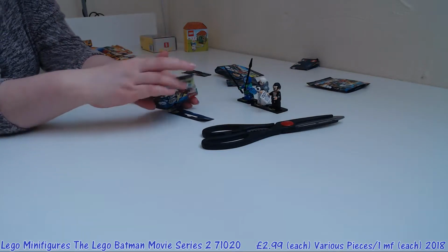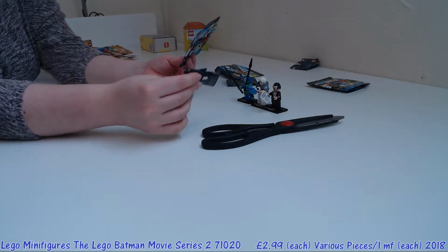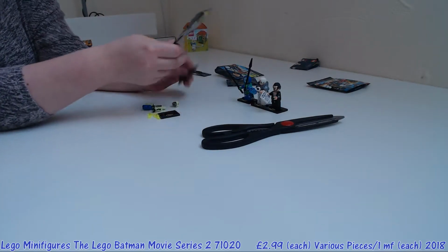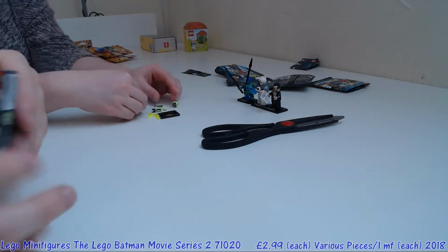Sorry, it's fine. Yeah, there we go. So, yeah, I don't keep all the packets. That's not why I'm trying to open them all. Another one I wanted. I just try to keep one packet. If I have one that's nicely cut open, I try and keep one.